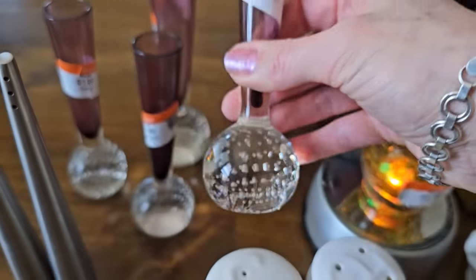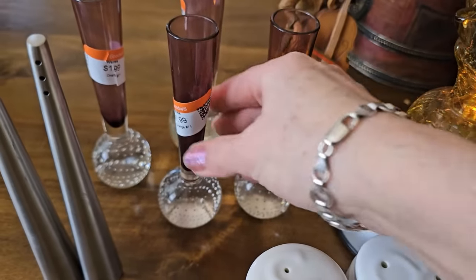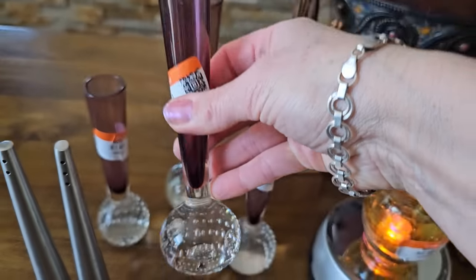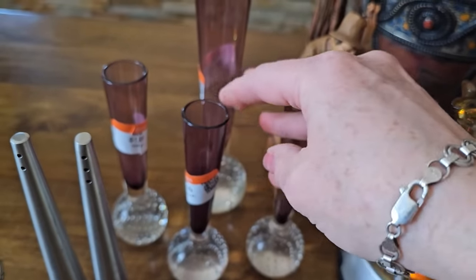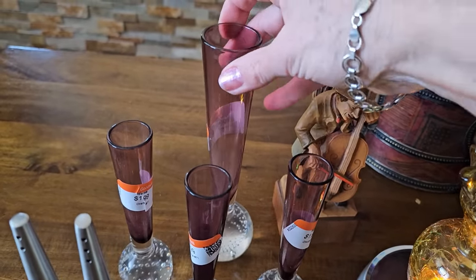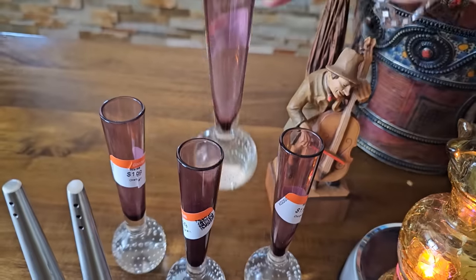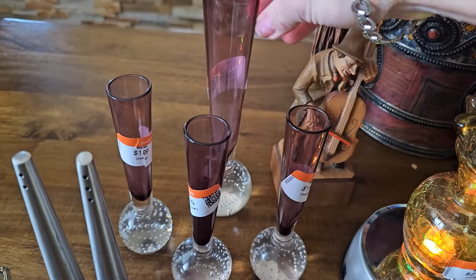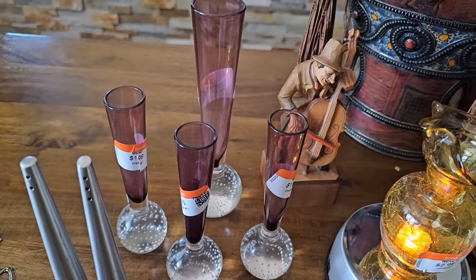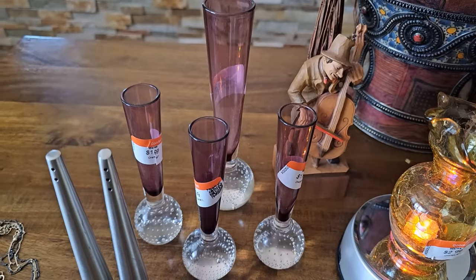Scratches occur when they are moved around on a surface, and the little tiny pieces of dust on the surface create some scratches there. They are beautifully made, a lovely finished top on each of them. This one is larger. Let me show you this. Really, really gorgeous little set. I would prefer that they go together. I'm asking $28 a piece on these, or $95 on the set of four.